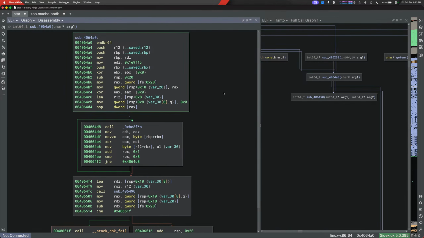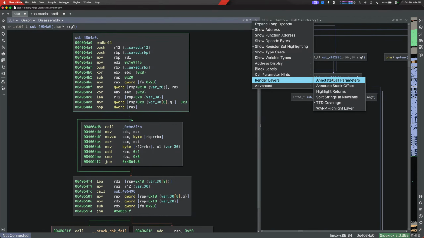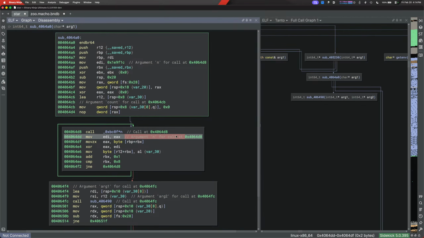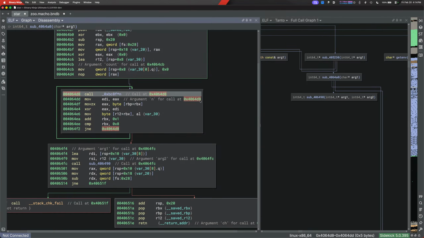I had a render layer on there annotating the call parameters here, which I didn't realize I had. That's actually really nice that it's showing you this is just a call, this is an argument for the call down here, just above it, because it's a loop.